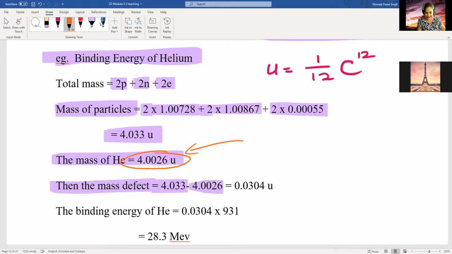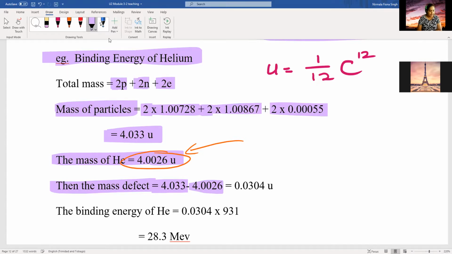Yeah. All right, if you take a look at a good periodic table, not a periodic table you have used in Form 3, but one like in your Form 6 textbooks, you're going to realize that they don't have the atomic masses as whole numbers. It's usually a number with a bunch of decimal places. So that's the actual atomic mass of the atom in that element.